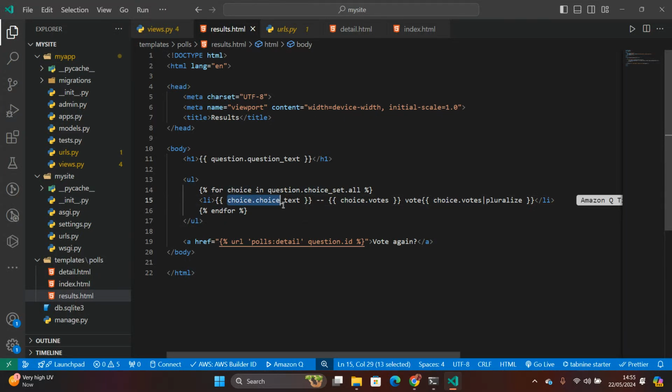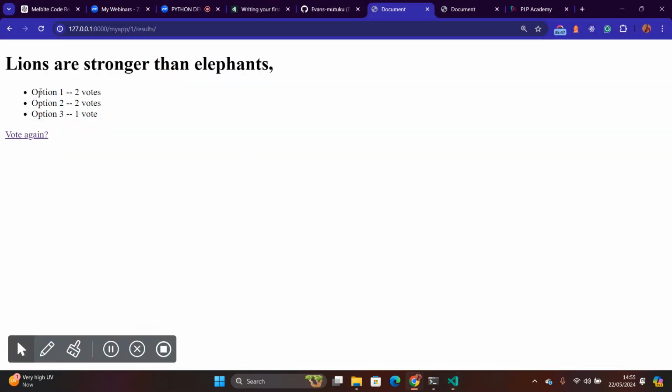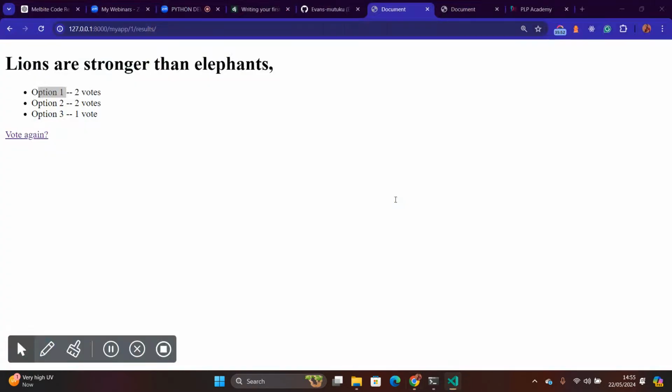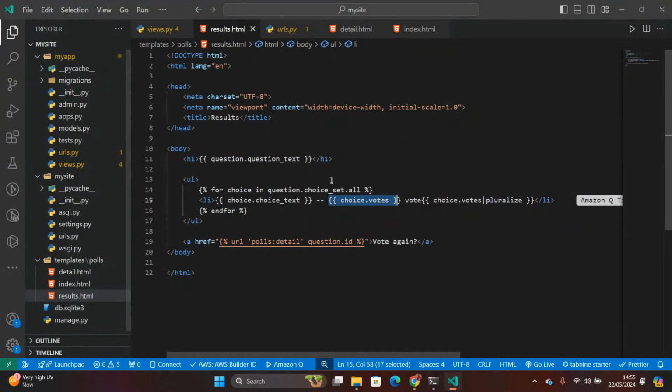Here we have the choice text. You see the choice text, the choice text. Then the number of votes that we have is 2. Then we have the vote. This is just a string that we are going to display, but it's going to check if the choices dot votes are many, then make it plural, and plural of people is peoples or something like that, according to whatever we are trying to create over here.